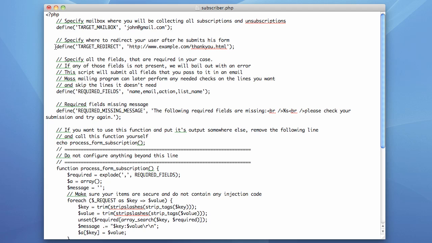Now let's proceed to the next line of code. In this line of code, you specify a web page which will be presented to the user once he clicks the submit button. And this page should be entered here. Let's say you have a thanks.html page on your site, which is www.yourwebsite.com, and once we modify it, it should look like this.